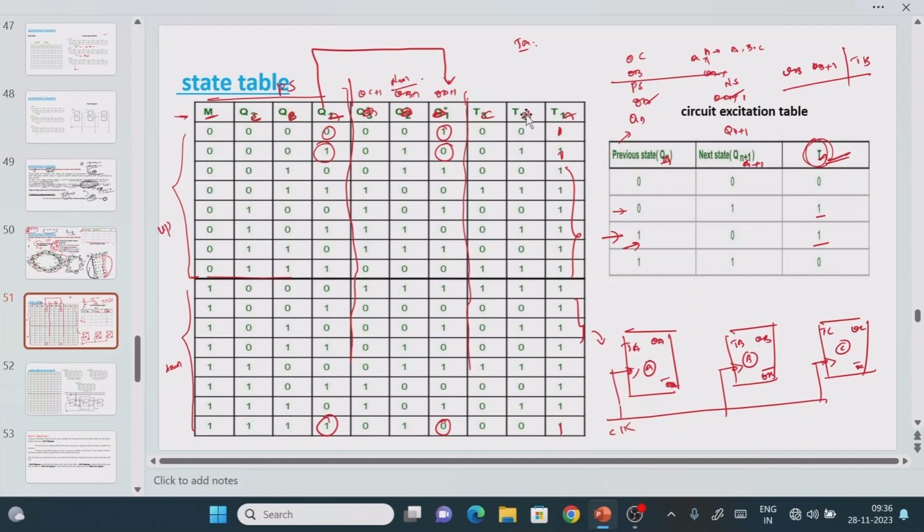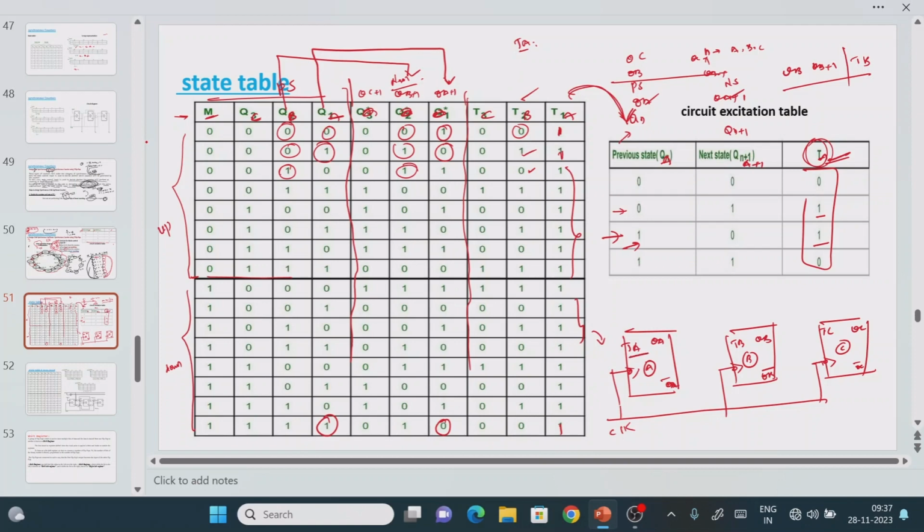So how do we find the TB value, guys? If you want to find the TB value, we need to consider the QB plus 1 value. It means 0 0. What is the answer? 0. Suppose we take this input possibility, 1 1 means what? The answer is 0, right? If it is 0 1 the answer is 1. Just find the QB plus 1 value, then come back to the excitation table and copy the output value here, that's it. Right? Once it is done, next what we have to do, guys?